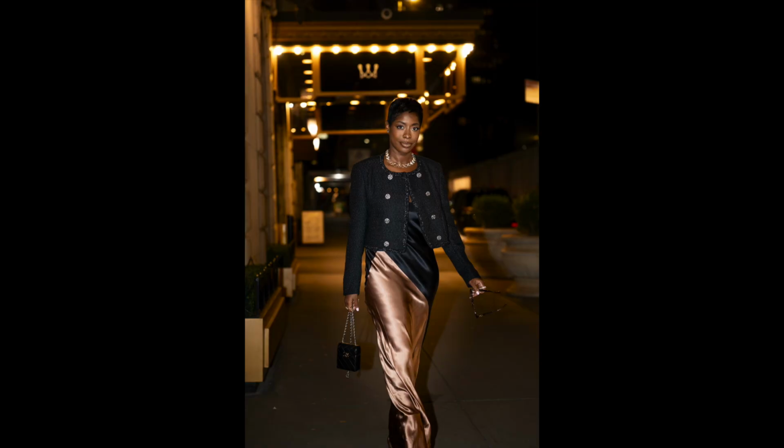I'll show you my favorite one first, because I'll pop a picture since I've already worn her. I took this to New York as soon as I took it out of the box. In black, and this is the shape. It's cropped. It has shoulder pads, right? You can throw this on with some baggy jeans, and now you're a little more elevated, a little more polished. So it gives you that I have on a tweed jacket and I mean business kind of vibe, but also not a ladies who lunch kind of vibe. You know what I mean?